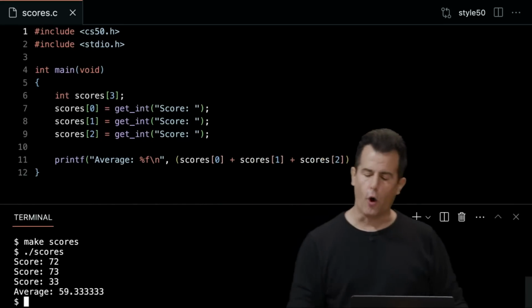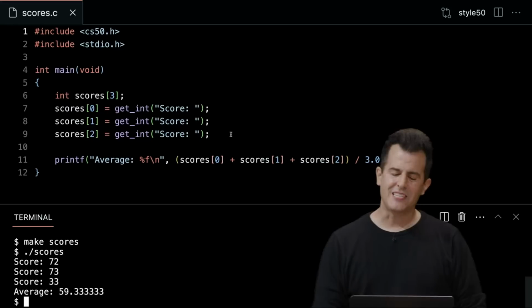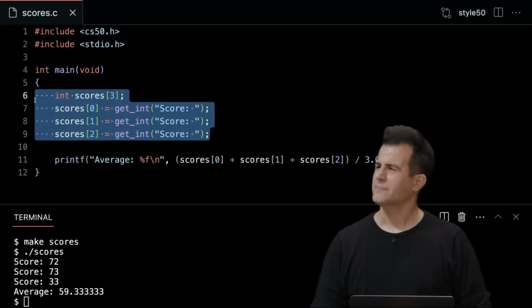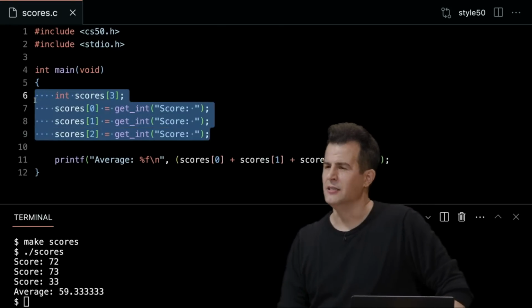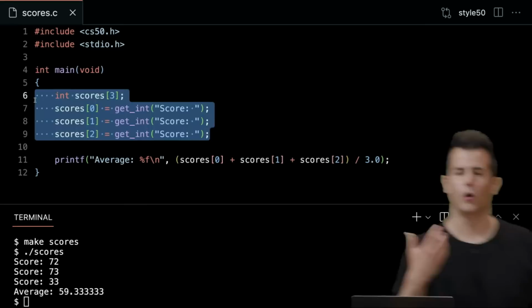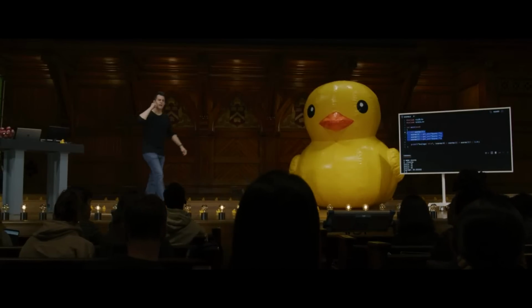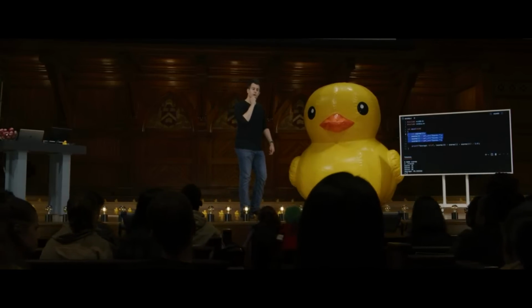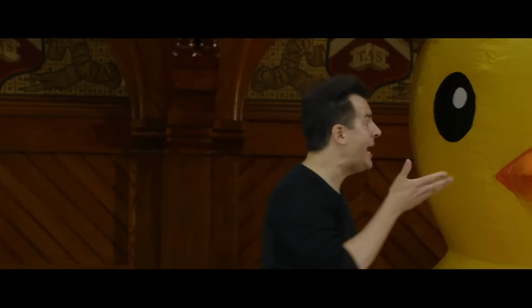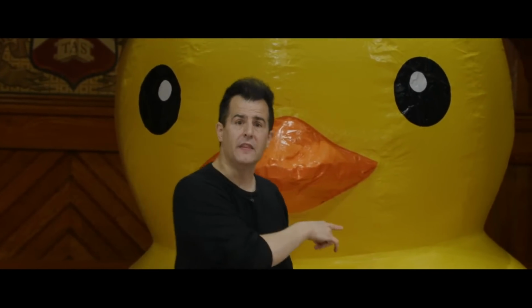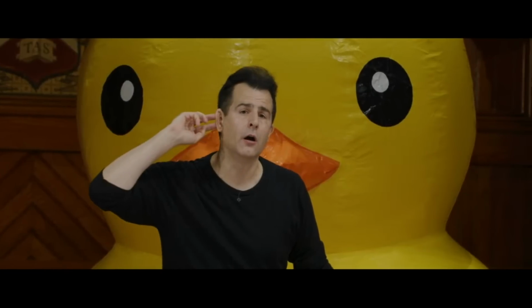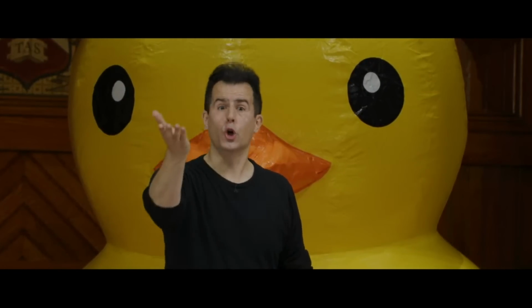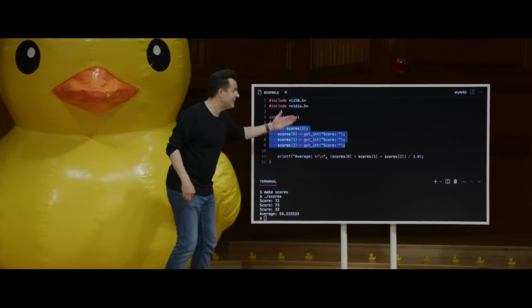Now, this too hopefully should rub you the wrong way. This is correct, I would claim, but bad design still. Sort of reeks of week 0 inefficiencies. OK, so I could ask the human, how many scores do you want to input? Let's come back to that. But I think even in this construct, what better could I do? Use a loop, right? Because I'm literally doing the same thing again and again.